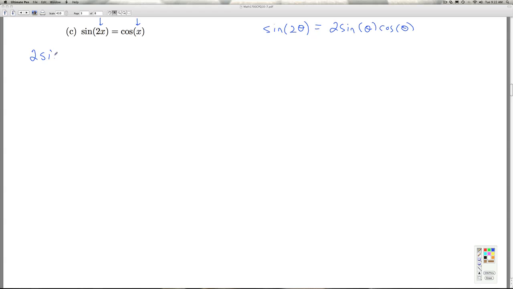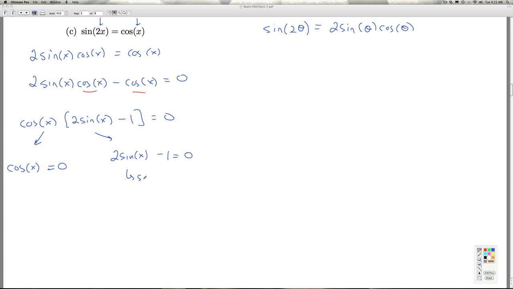So the left-hand side becomes 2 sine x cosine x equals cosine x. And I want you to resist the urge at this point to divide both sides by the cosine of x. In general, we normally try to avoid dividing by anything that's a variable in case we lose solutions. So instead of dividing by the cosine, let's subtract it off. Get everything on one side, zero on the other. And now, since we have a cosine in common, let's factor that out. So I get cosine of x times 2 sine x minus 1. Now I can split this. I've got two real numbers that multiply together to give me zero. That means that either the cosine x is zero or 2 sine x minus 1 is zero. And we actually saw this earlier. We isolate the trig function. We get sine x equal to 1 half.